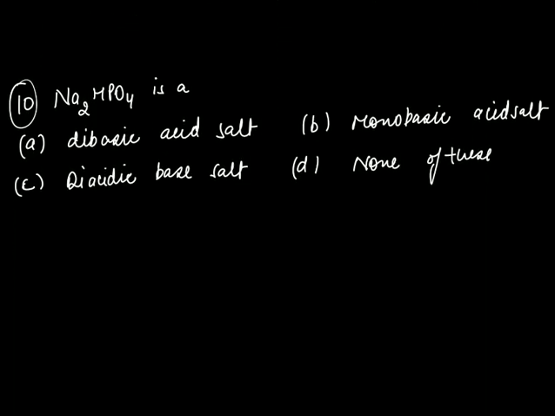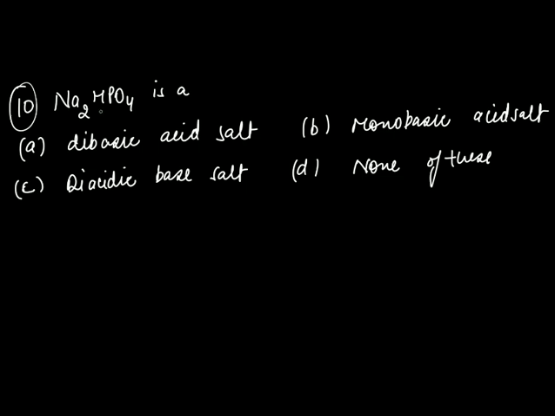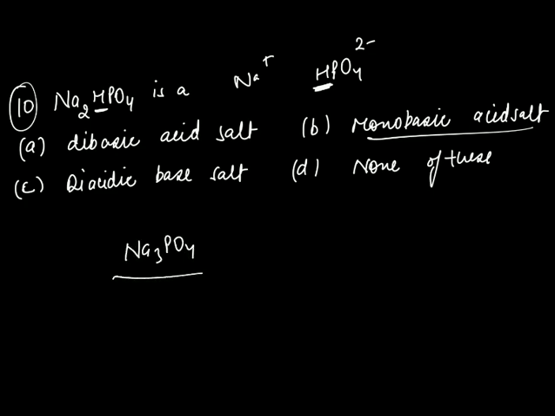Now Na2HPO4 is what? See, you have only one replaceable hydrogen, if you can see the formula. So it has to be a monobasic acid salt, right? Over here, HPO4 2 minus ion, and Na plus is monovalent. So you can see this has one replaceable hydrogen, so it's a monobasic acid salt. Why acid salt? Because it has a replaceable hydrogen over here. Monobasic, why? Because it has only one hydrogen that it can replace in order to form the next step. The next step will be what? Na3PO4, right? If you replace the hydrogen, sodium phosphate is formed over here. So this is obtained from the acid H3PO4.